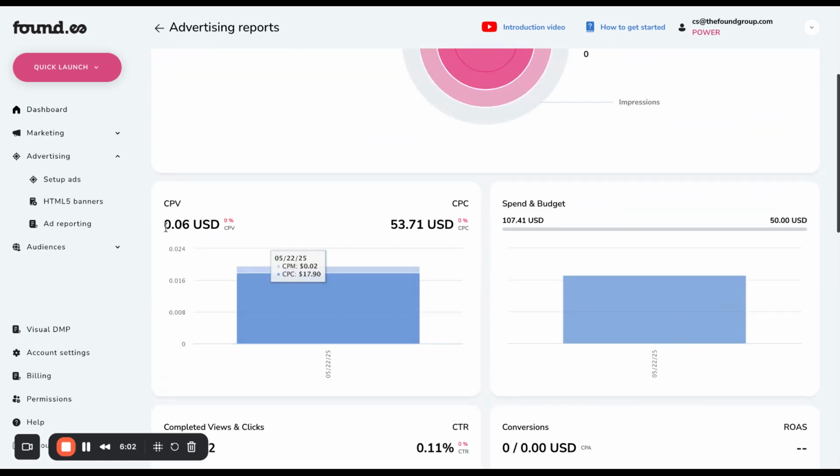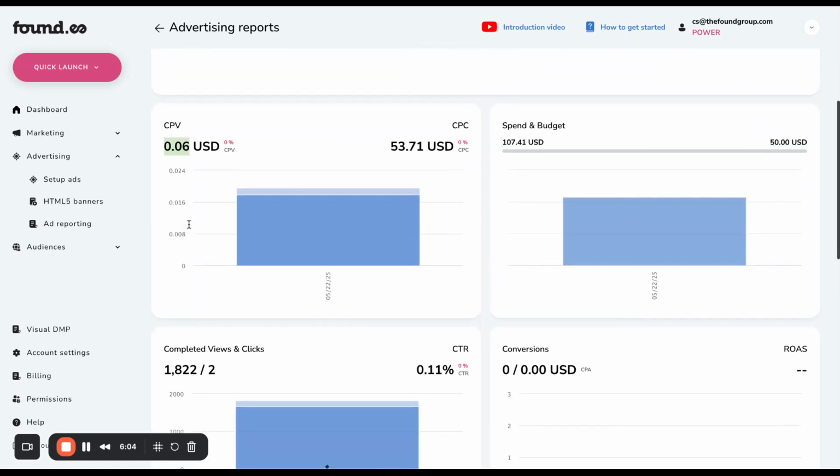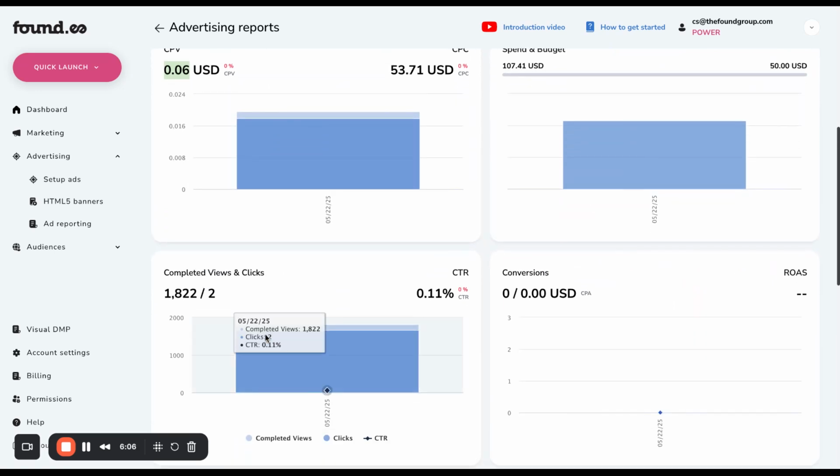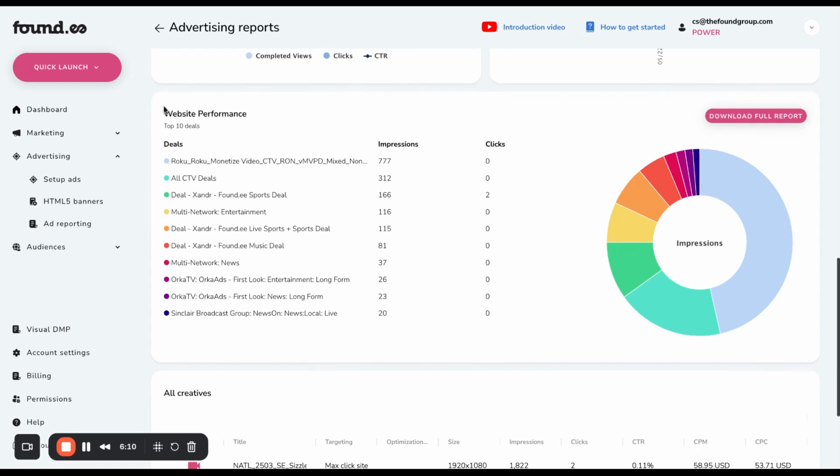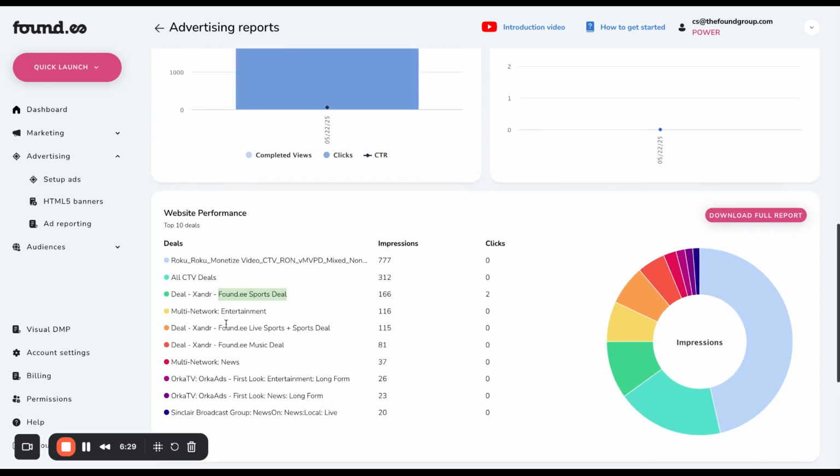One thing to call out, you're actually going to be looking at a cost per view as opposed to a CPM with video campaigns. You can see here your placement. It says website performance, but these are deal publishers essentially. So you can see that this was targeting a sports deal that was built here. These are kind of custom deals based across all live sports. So this is a little bit different than if you were targeting strictly on, these are kind of grouped deals.